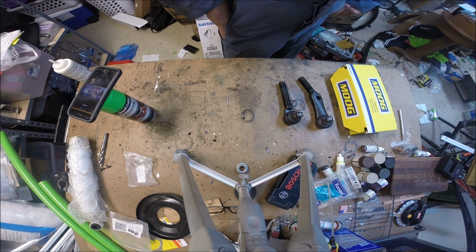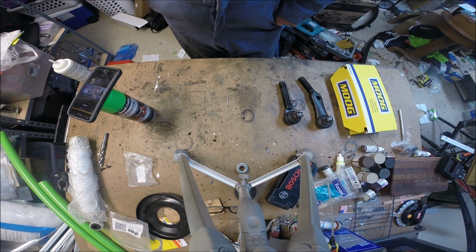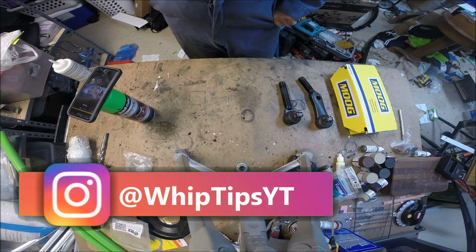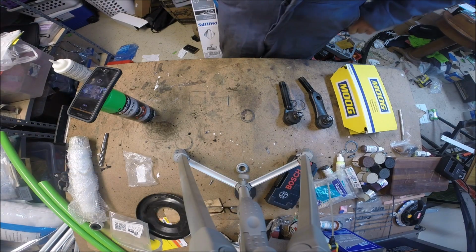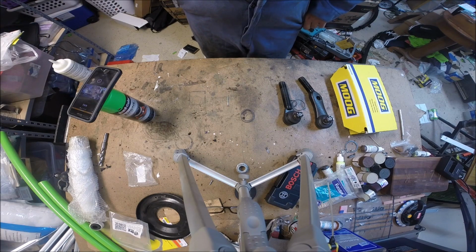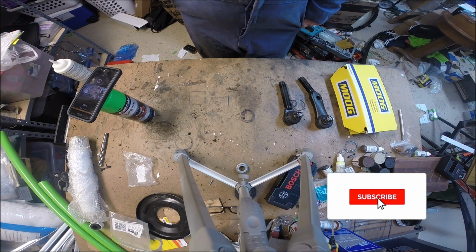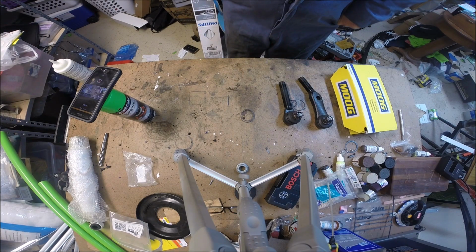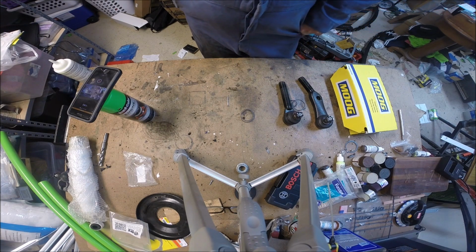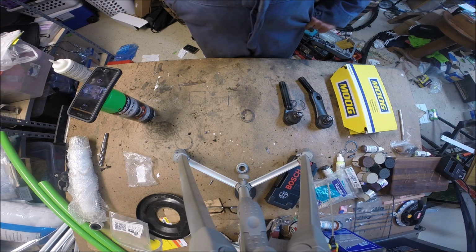RT is basically Crown Automotive, and a lot of the stuff I've gotten from Crown has just been garbage. And with the RT heavy duty steering, I find the tie rod ends, the ball joint part with the stud, does not fit the steering knuckle the way it should, and it winds up going way too far in, pinches the boots, rips the boots up, so you wind up getting dust and dirt and grime into your ball joint, and that's not what you want. So I do not recommend that set.